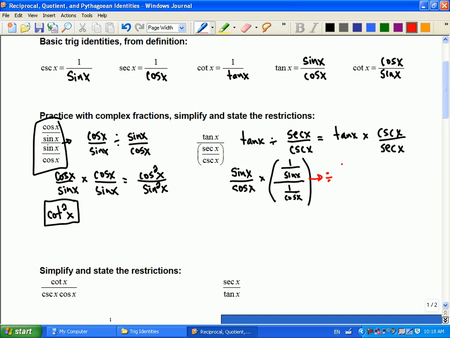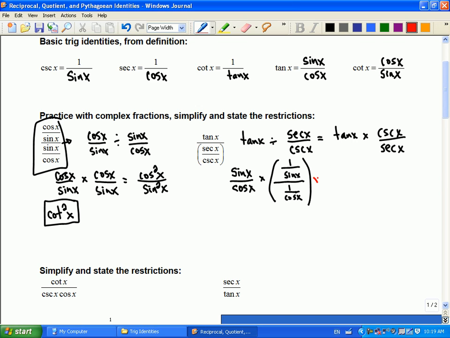Now, there's another strategy that I want to show you, and it's my favorite. I'm going to start easing you into doing it this way. But what we're trying to do is knock those denominators out. We'd like to see them go away. One strategy I can do is if I multiply on the top and the bottom of the fraction at the same time, then I haven't changed it.